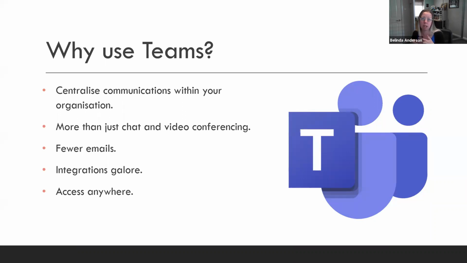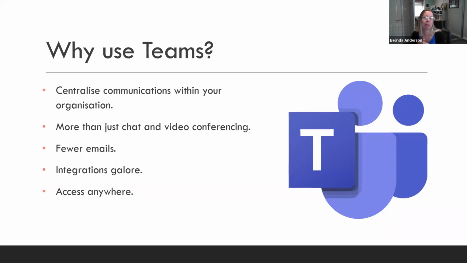And they literally at one stage, I think it was the end of 2019 now, switched over to Teams and drew a line in the sand and said, from this date forward, we will not be using Outlook email for any internal communications going forward. So they have eradicated all internal email correspondence within the organization. Everything is now run through Teams.